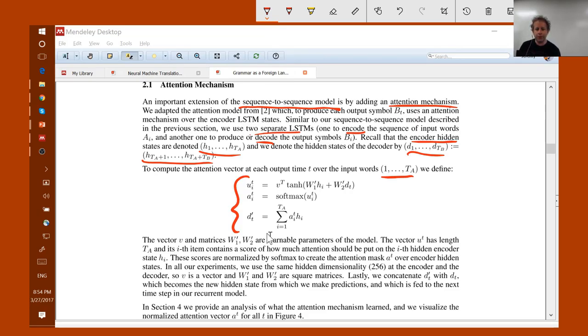Okay, so we've got our decoder states, we've got our current encoder state, put it through a nonlinearity, put it through another affine transformation, stick it through a softmax, and use that to create a weighted sum. Okay, so there's all of it in one little snapshot. So again, don't expect this to make perfect sense the first time you see it necessarily, but hopefully you can kind of see that these bits are all stuff you've seen lots of times before.